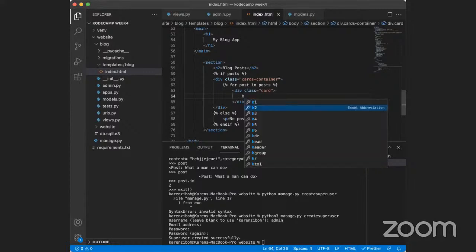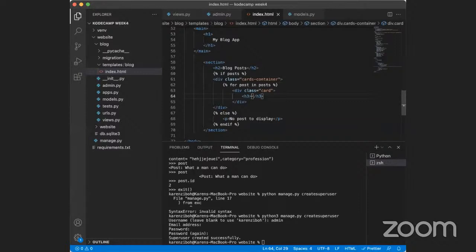So I want the title to be in an H3. If you want to put in any attribute or any Python value, any variable, you have to put it inside double braces like this. So if I want to access the title of my post, how do I access it?